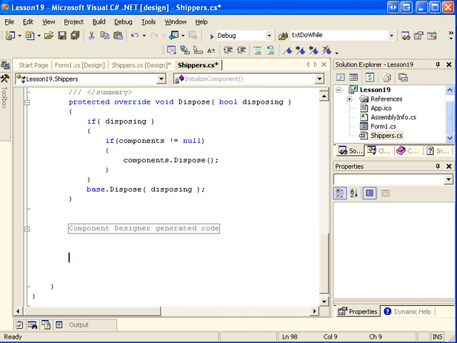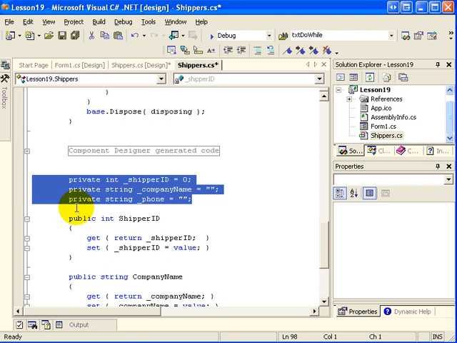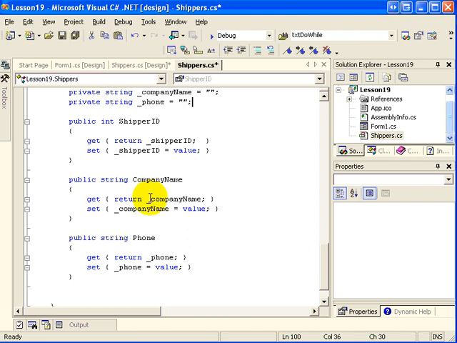So what do I want to do here? Well, I basically want my shipper component to be a close reflection of the shippers table in the Northwind database. So I'll have 3 private fields for shipper ID, company name, and phone, and then I'll have 3 public properties for shipper ID, company name, and phone that will closely mirror the database. And so what I'm about to paste in here should look very, very familiar to you. Here we've got 3 private fields with each of their values initialized, and then 3 public properties that utilize those private fields, those private member variables.